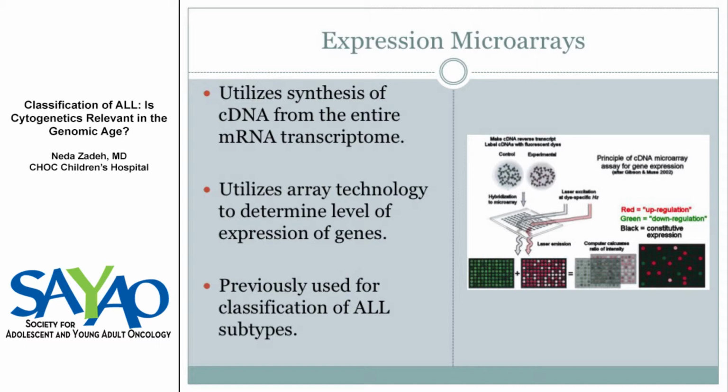And then we are able to know how much cDNA is present, and therefore how much mRNA is present, and therefore what the expression of that gene is. Prior studies have demonstrated that expression profiling can be quite effective in classifying lymphoblastic leukemia and prognostically important subtypes that were previously discussed today.